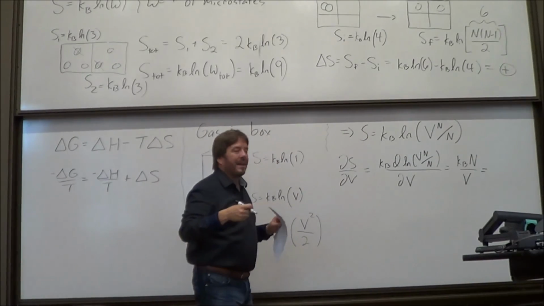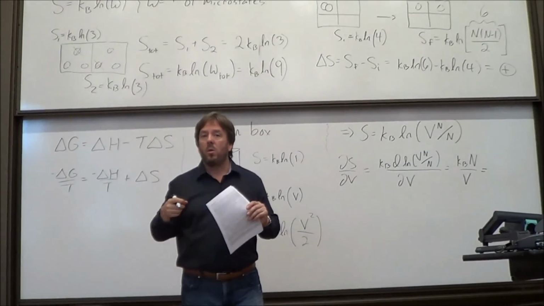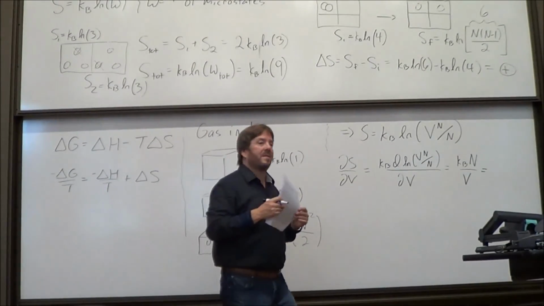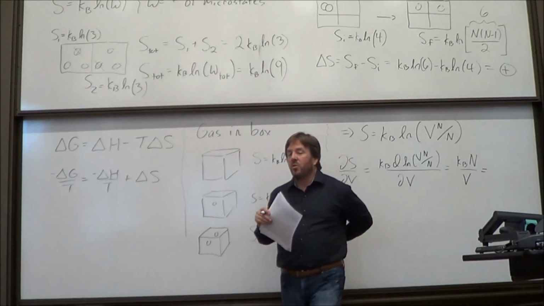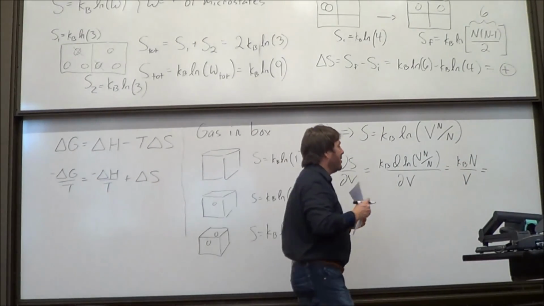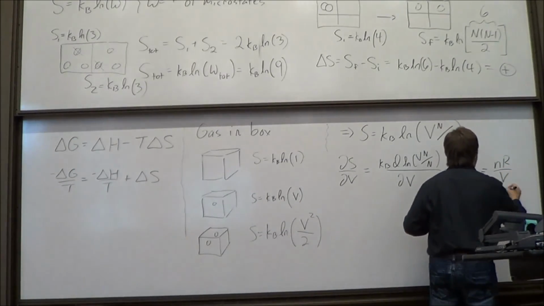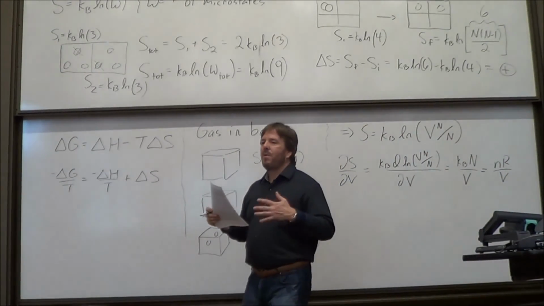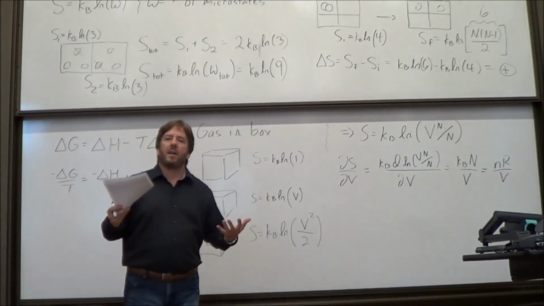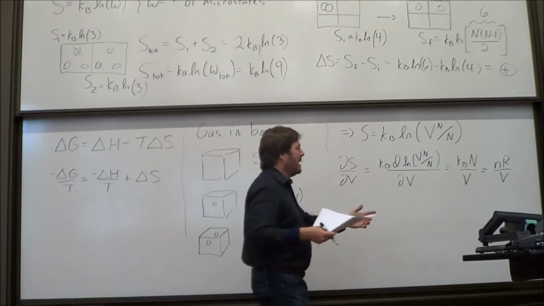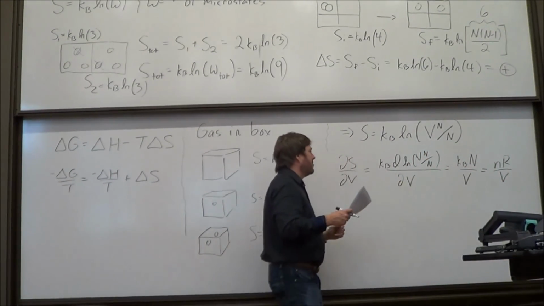I want to point out that n again is the number of molecules, let's say it was like a mole, so it'd be 6.022 times 10 to the 23, and this is R divided by 6.022 times 10 to the 23. I think those numbers cancel. Anyway, so we can make this nR over V. So again, remember, kB is the gas constant for a molecule, but I have a mole of molecules. It works mathematically and by logic that this is true.